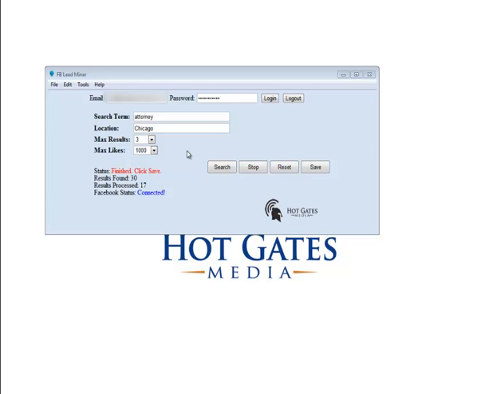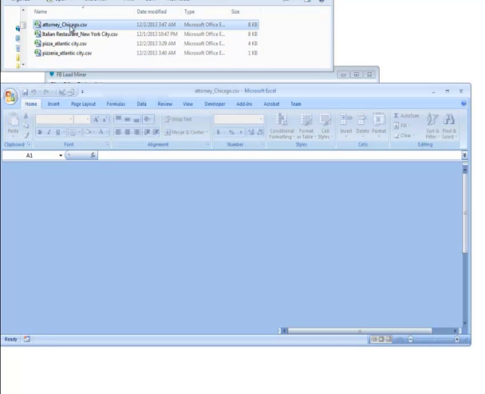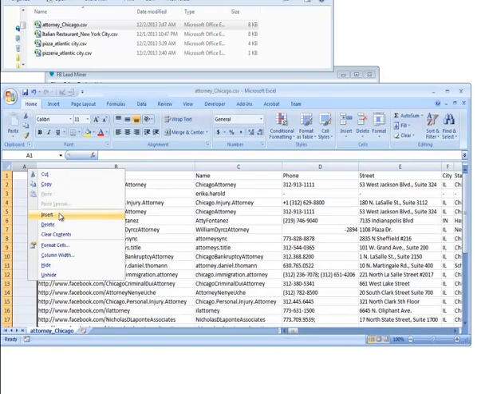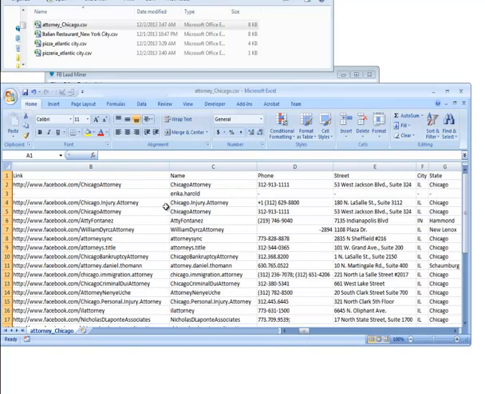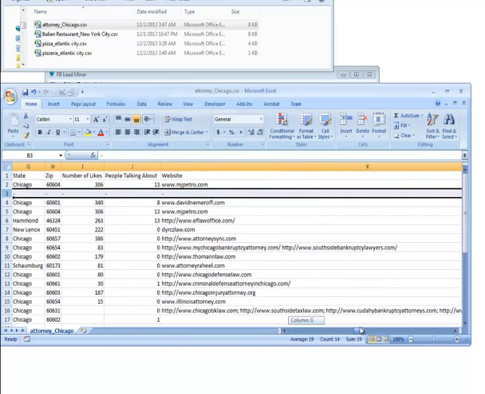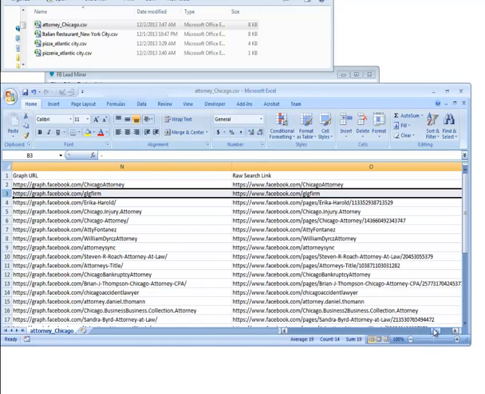So once it's finished, you click save, and now it's saved to desktop. Open up the FB Lead Miner folder, and you will see Attorney Chicago. Now let's see what we got. All right, juicy data. Let's clean it up a little bit so we can look at it. See a couple of dead records here. This page might be worth checking out if we have a record of it, which I think we do. Yep, should be this one here.